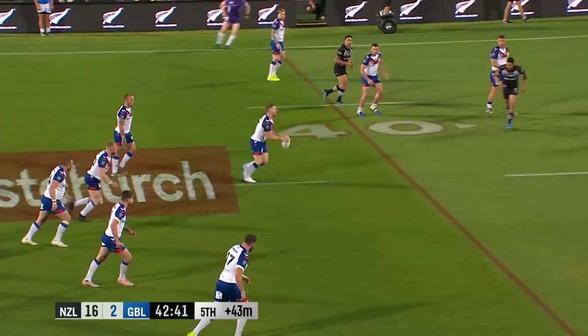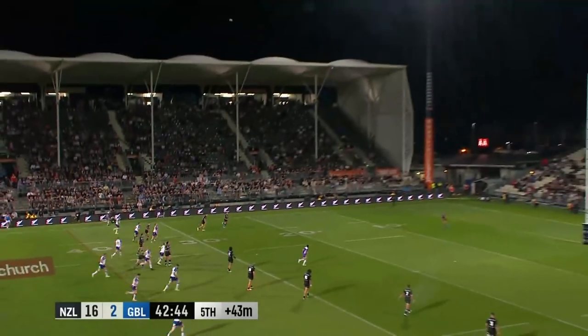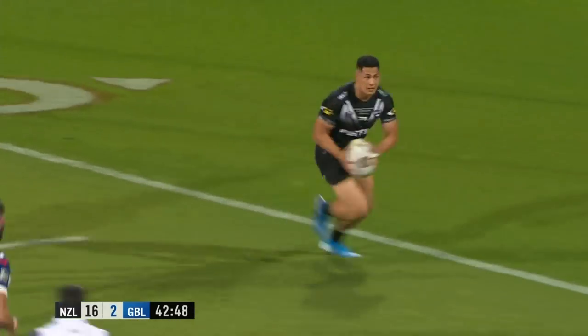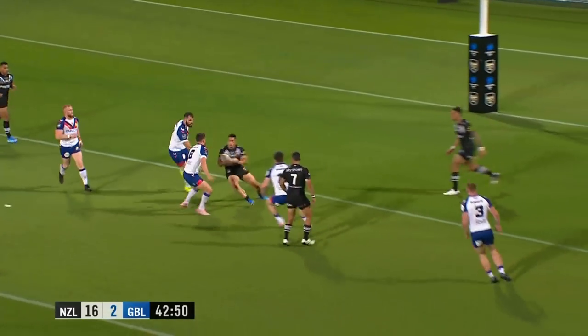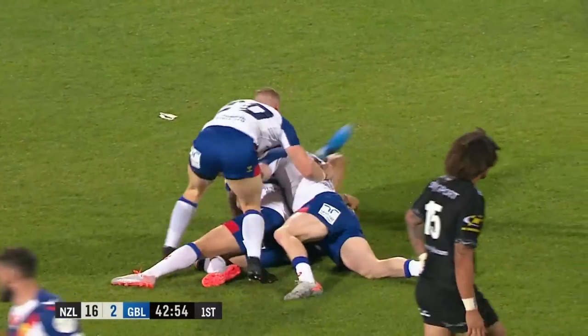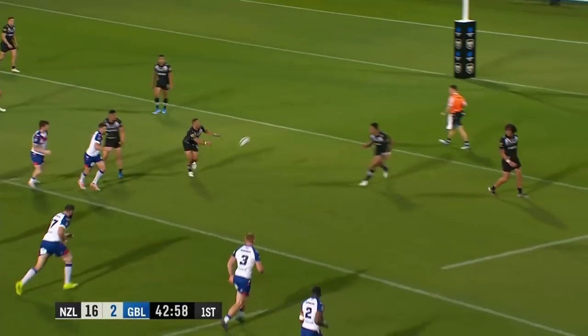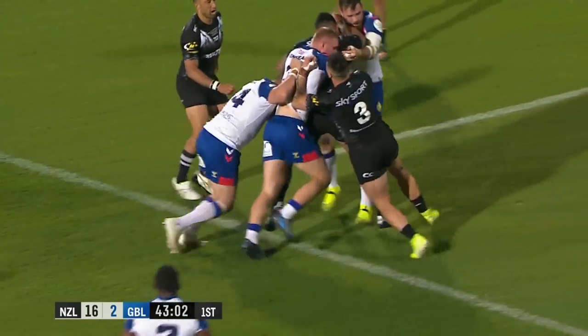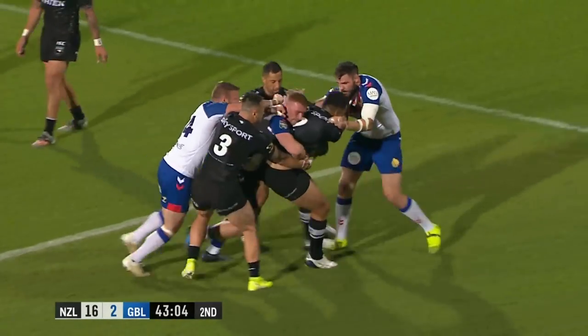Last play now, and Hastings again. He'll kick it high for Tui Vasashek, but again he's just pushed it a touch too far, and Tui Vasashek takes it. No pressure. No real chase on there either. No one willing on the left edge there for the Great Britain side to really want to contest, really chase after it. Well, there's a big clash. Wormsley and Mamalo. Wormsley wins this one, and they drive Ken back.